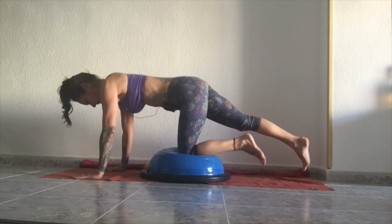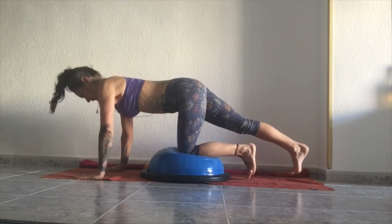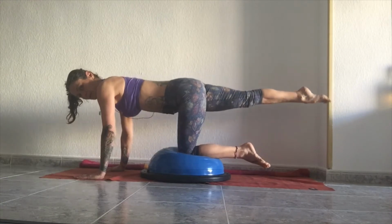Great work. So the knee in the middle or closer to the middle of the BOSU, toe down option, find that upper body set, leg lifts. Again, this is turned out, turn in.